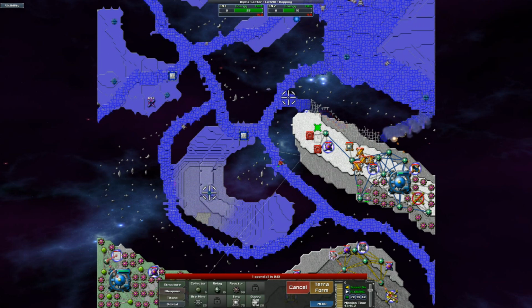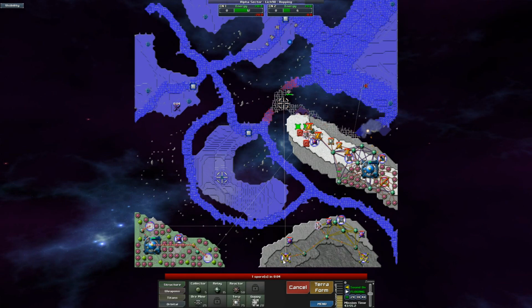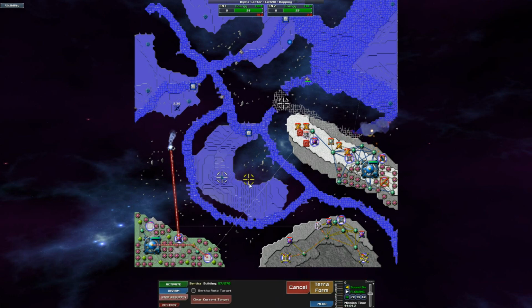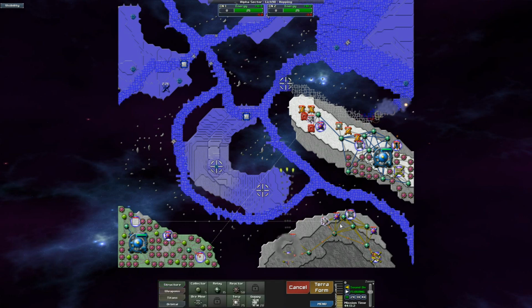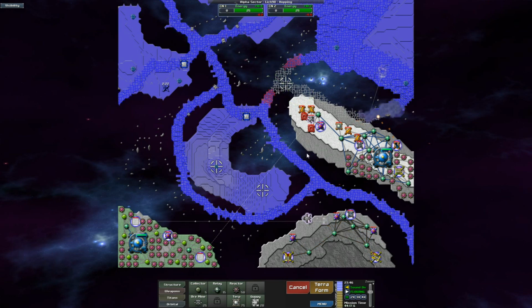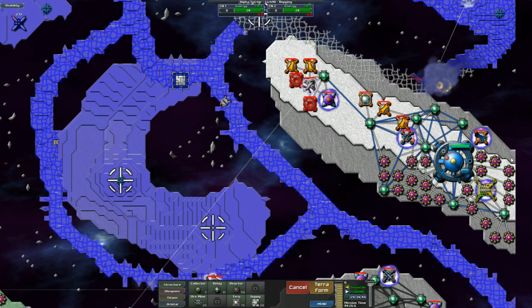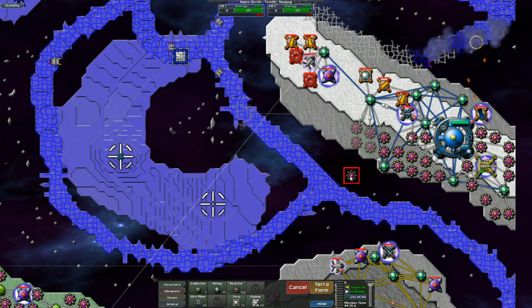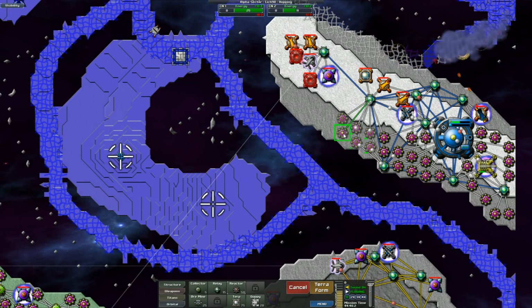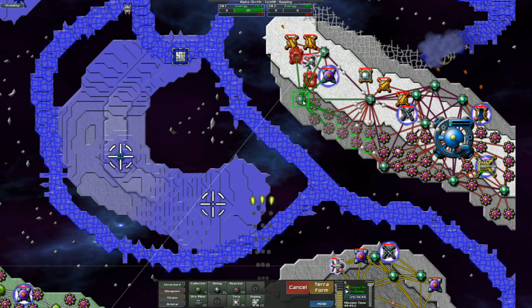And probably at this point there's no good reason not to just throw a couple of cannons over there to prevent that. Let's go ahead and throw this down there. Activate that Bertha. And another relay up here.